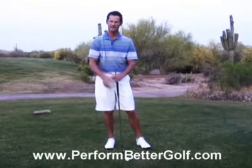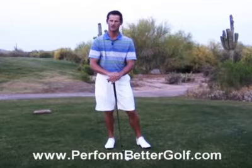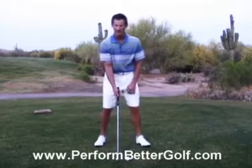What I want to cover today is the role of the right elbow in the golf swing. I'm going to give you 3 keys to work on that I think can improve your consistency in your swing. The first thing we want to talk about is looking at where the elbow is at address.